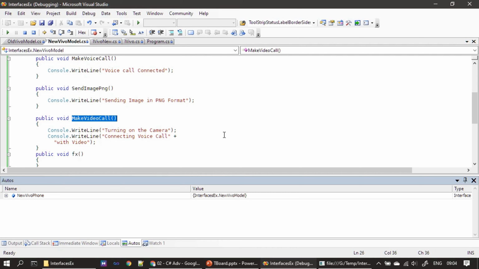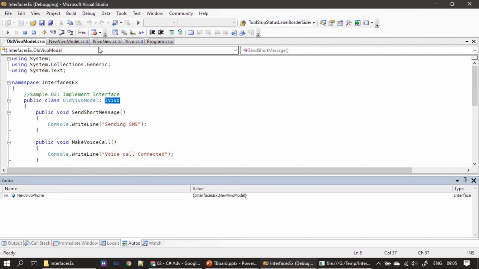Say for example, here we are turning on the camera, then connecting to voice call. So it can be reverse also, it depends on the implementer. First they will try to connect to the end user. Once it is connected, then they can turn on the camera. But if you see, the intention is both are supporting making a video call, but how they implement it depends on the implementer.